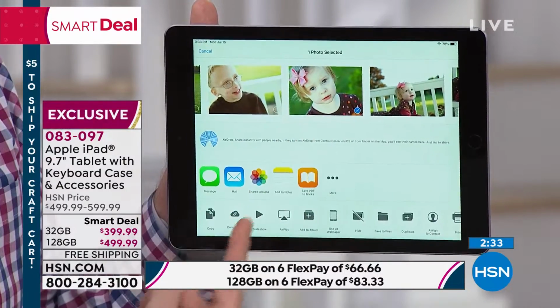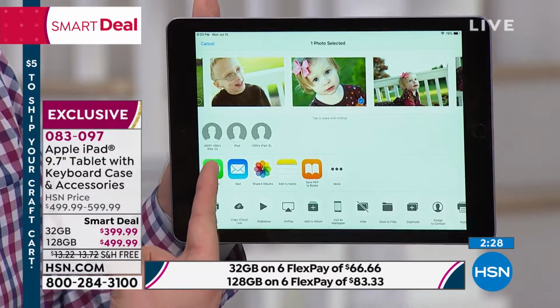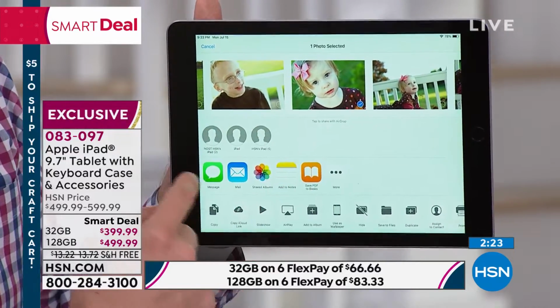You tap that one little button, and now this tells you what to do with it. Do you want to send it to a message? Oh, by the way, do you see all these different things popping up? These are all the different iPads that are here in the studio.